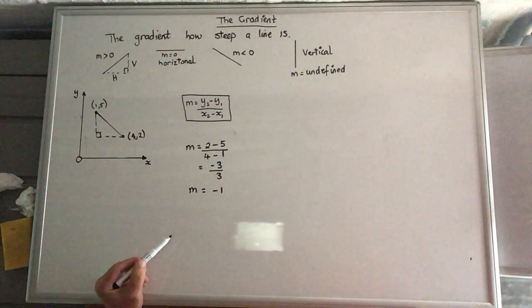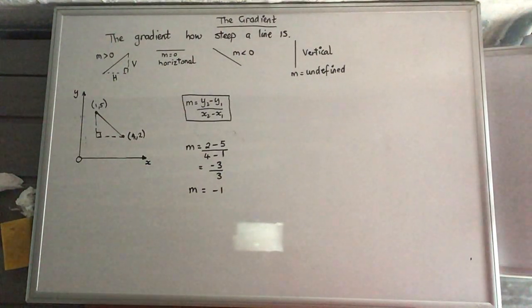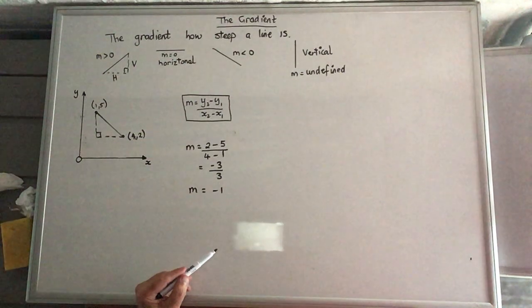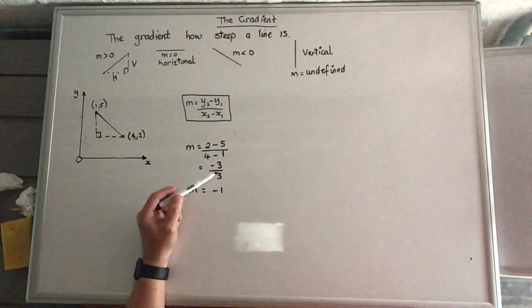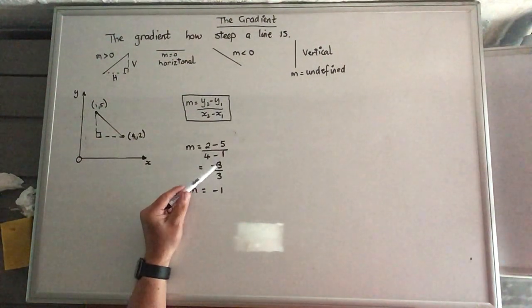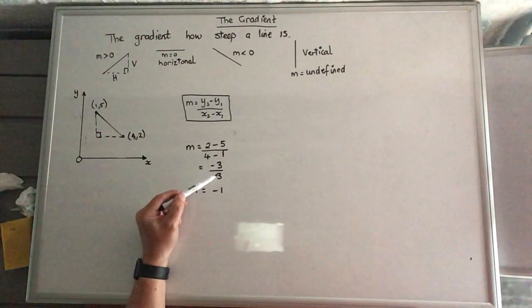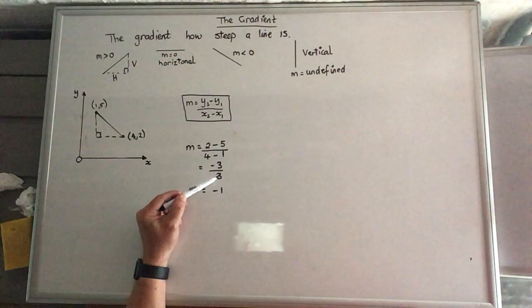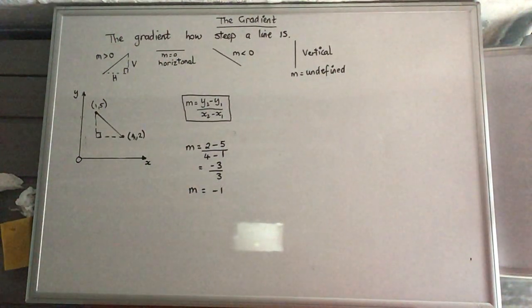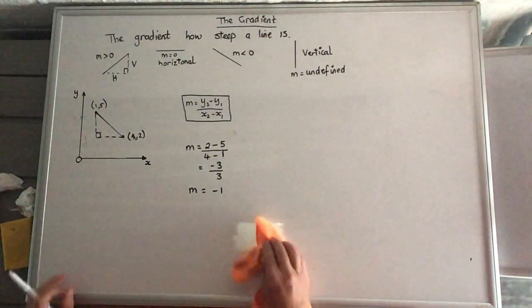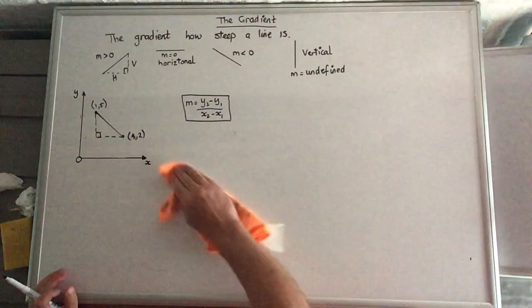And that's 3 types. The vertical type, I won't do the vertical type here, you'll not get that at National 5, but we would get the bottom to be 0, and anything divided by 0 we can't do, it's undefined. So that's how that one comes about. But I wouldn't worry about that one. I'm going to do one more when we've got negative coordinates, because that comes up quite a lot in National 5. So I'll show you an example of that.